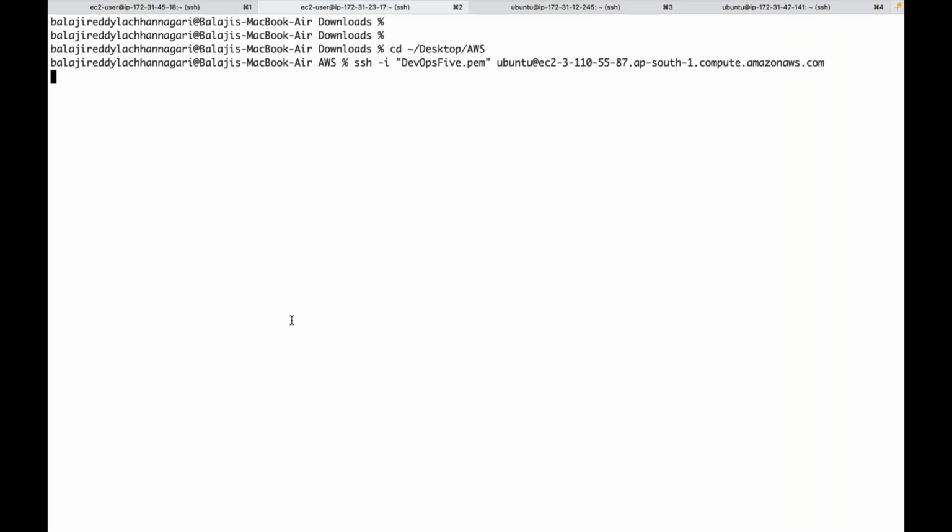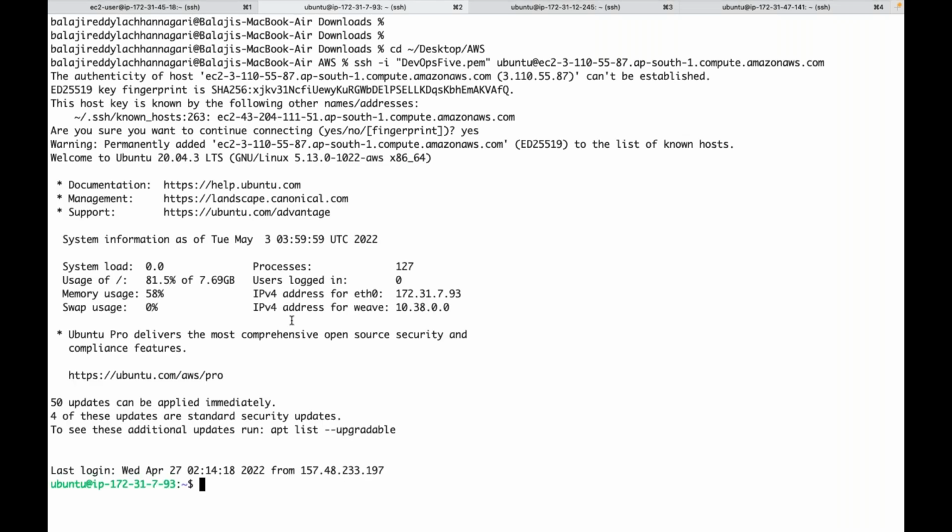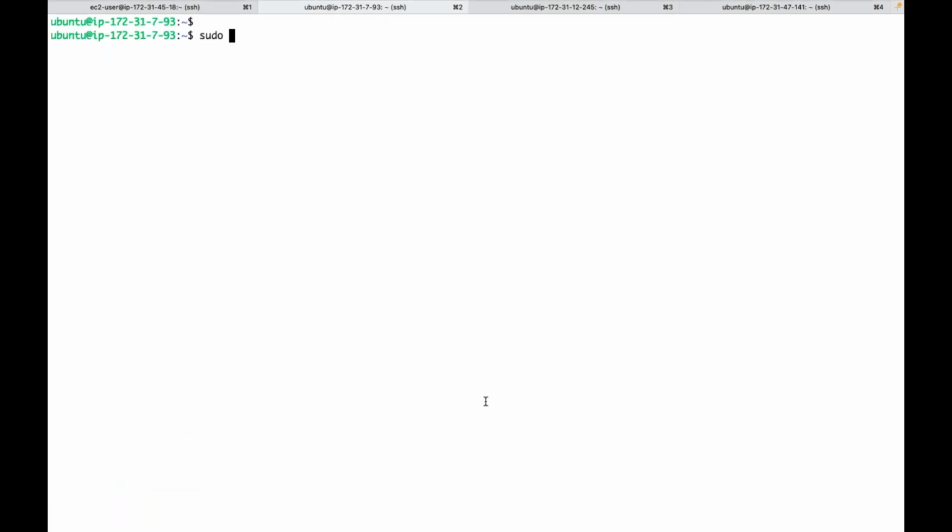Why am I installing in all the nodes? Because your pod can come to any node. If that pod has to use an NFS volume, do I need to have that NFS client in that node? So I am trying to install that in all the nodes.